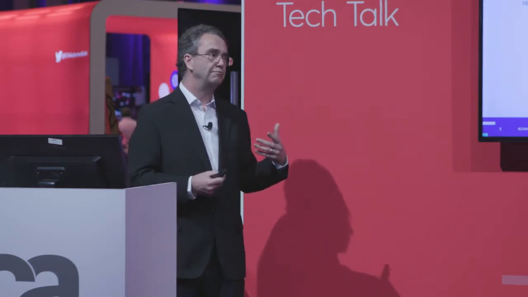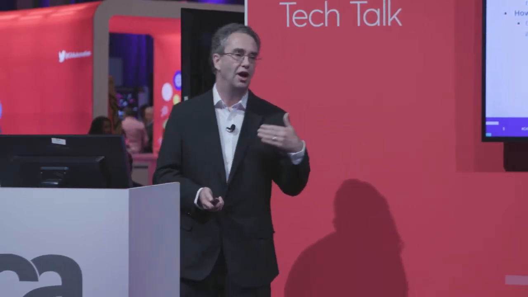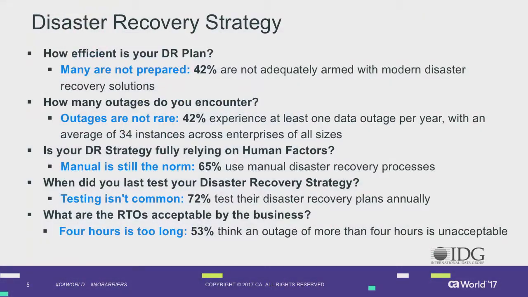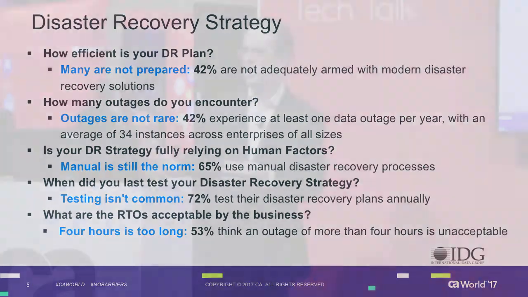So if we look at the efficiencies of our DR plan, this information comes from IDG, so it is not an unusual set of information. When I speak to organizations, some agree, some say we're not that good, and some say, no, I'm better than that. It does depend on the technology you're in. If I've already invested in significant SaaS cloud services, I've given responsibility for DR for those services to the cloud provider in some instances. Here we're typically talking about our own bricks and mortar, our own services that we're looking after. But a lot of people say, no, I really don't feel I'm prepared. And the number of outages that were reported even surprised me.